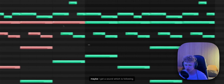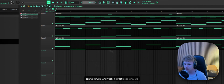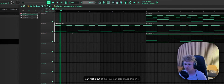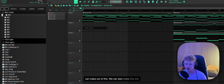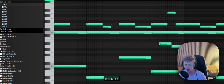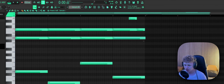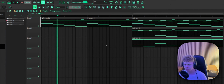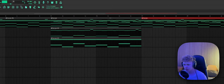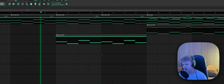Maybe I get a sound which is following those notes. Yeah, now let's see what we can make out of this. We can also make this one unique and just let it play the chords without any melody in it. Maybe something like this. And then this sound will start playing.